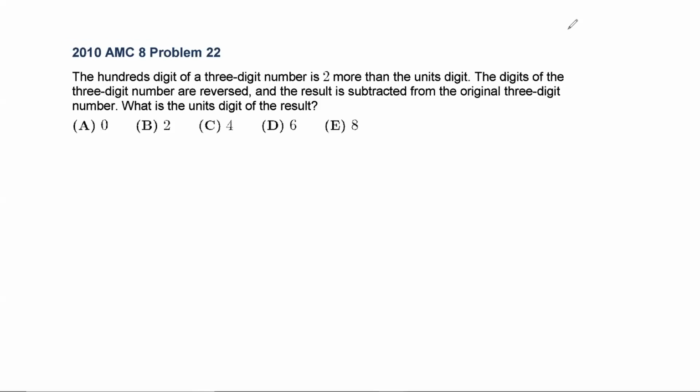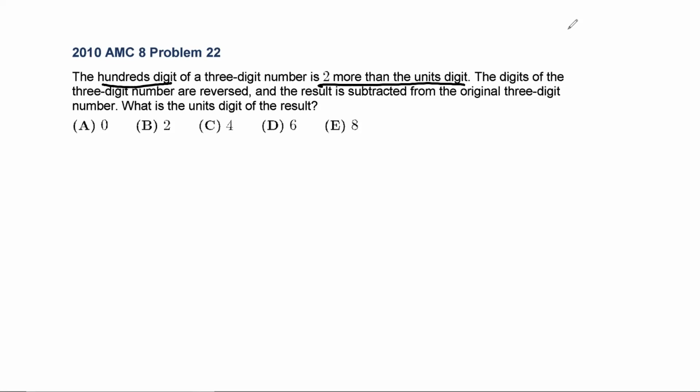Okay, so with these types of problems, you see that the only requirement they have is that the hundredths digit is 2 more than the units digit. And that's the only requirement there is, basically. So that means that any number you can come up with where the hundredths digit is 2 more than the units digit will work.